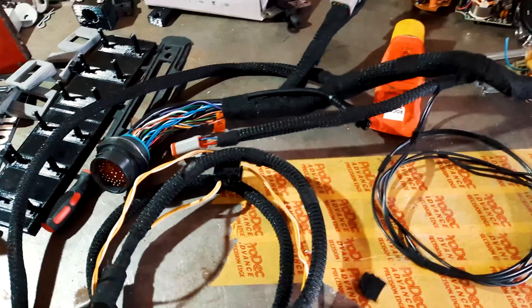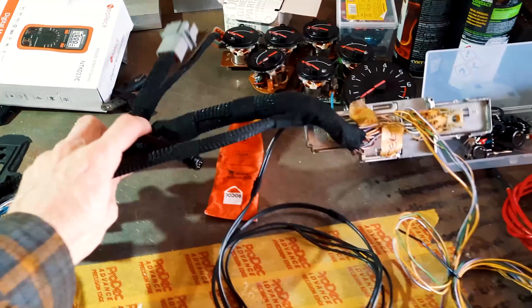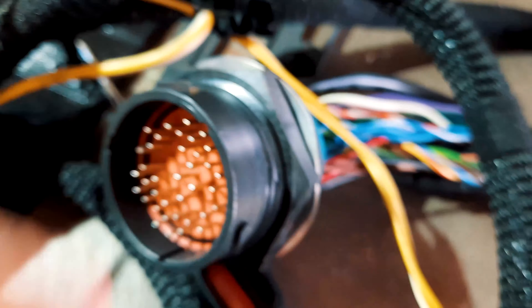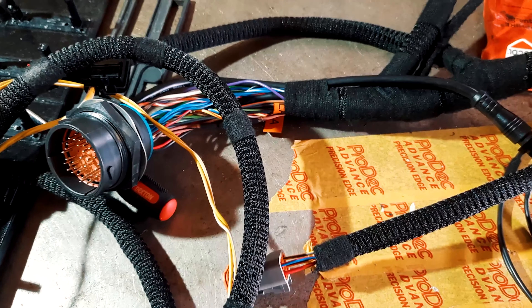The wiring is about 99% done now. This is the inside part of the engine loom - that's the ECU plug. Got all these lovely connectors. Nice mil-spec one there. That goes through the firewall. That goes through the firewall. That's the engine side there, all done. And there's the other big mil-spec plug. Just get the last few bits pinned up now, which is what Hal's doing over there, and then we can see if the stuff turns on.